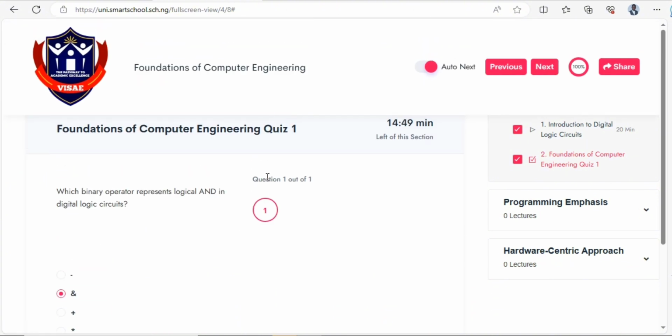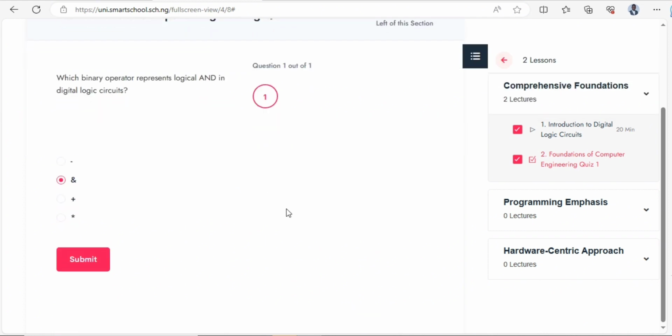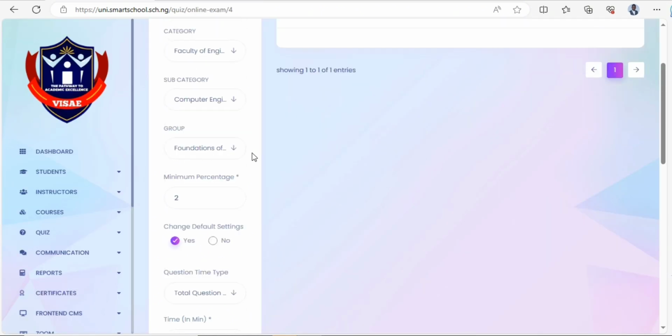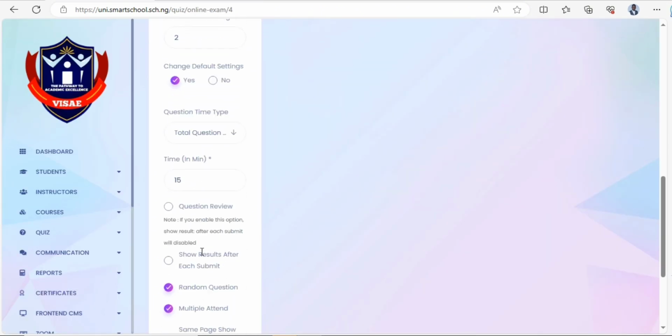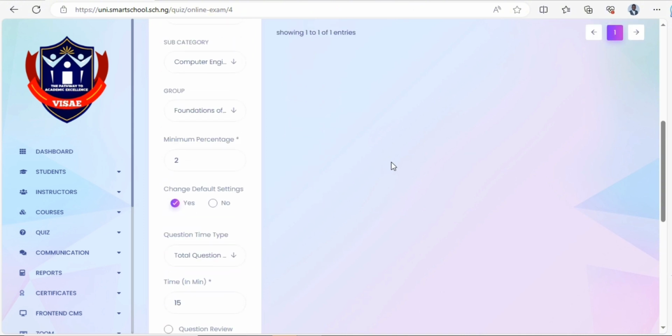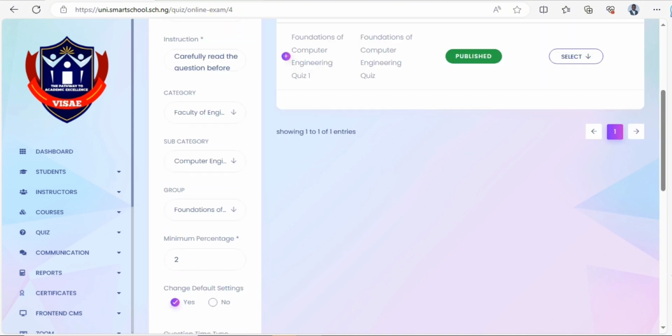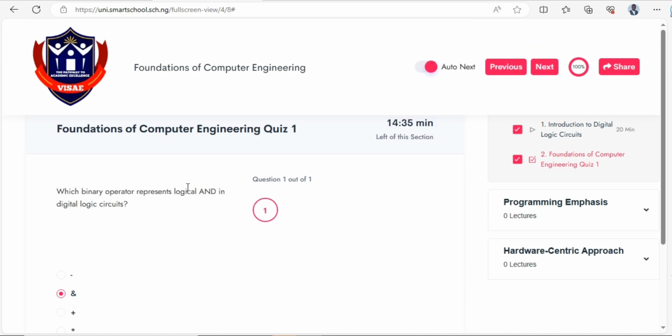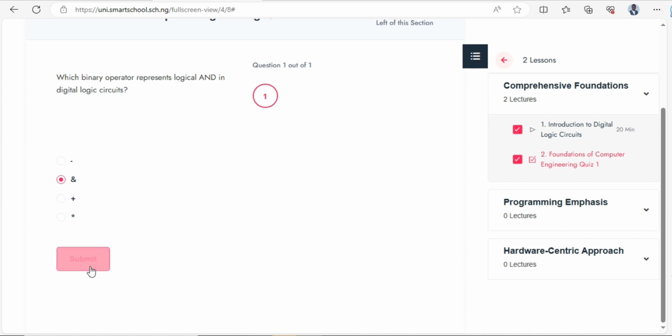Oh, I already have question 1 out of 1. Sorry. So you can add as many as you want. If I have other questions added, let me also update. Let me just update this question. So this is the way to answer it. I don't want to start going up and down. When the student comes up here, they'll be able to see question 1, question 2, question 3, and navigate through. So that's how to do it.